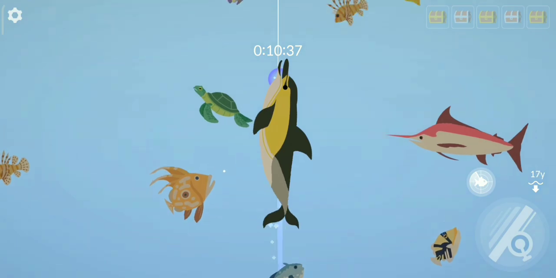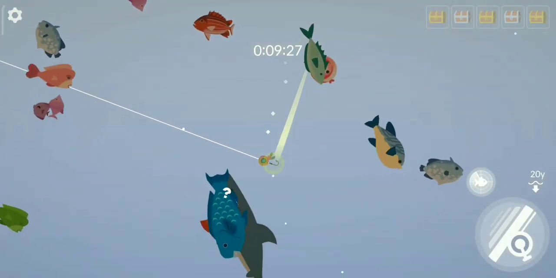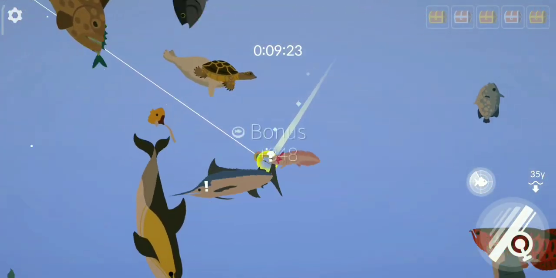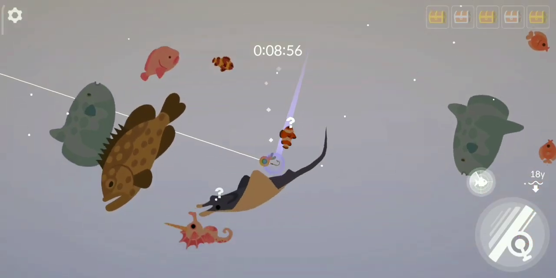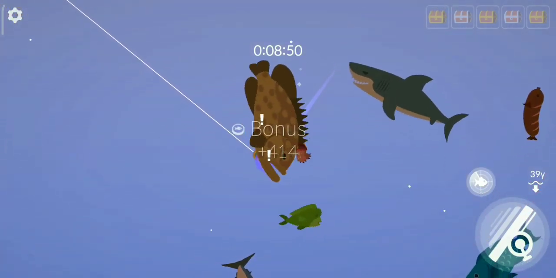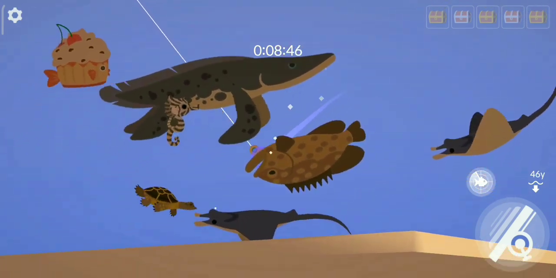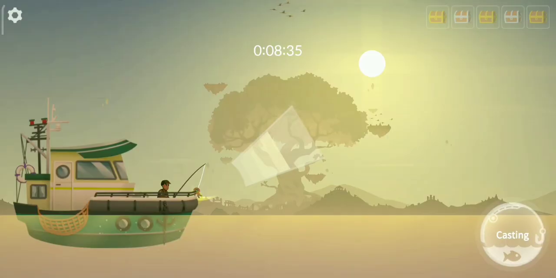I need him! I'm coming for you, muffin fish! I'm gonna come for you! I'm gonna eat you! New muffin fish! Oh, muffin fish! Here I come! Watch out for the muffin fish! And we got the Goliath grouper. Oh my gosh, there's so much danger between you! What am I gonna do?